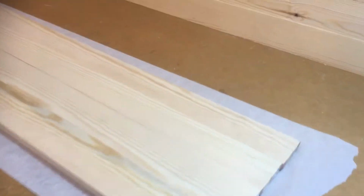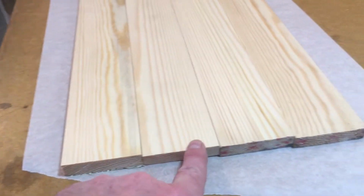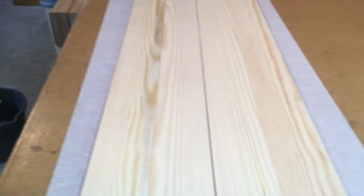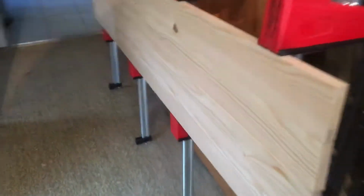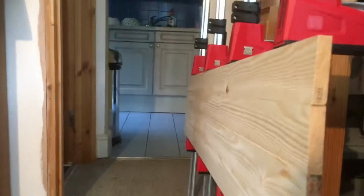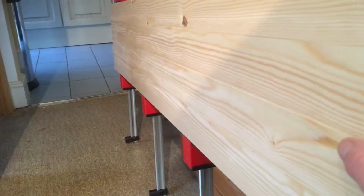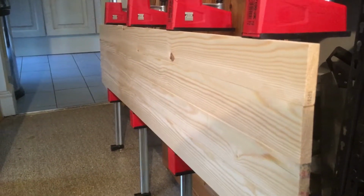So this is going to make up just one of the panels on one side. What I've done is alternated the grain, so you go that way, that way, that way, and that way. These are 4 boards that are going to get glued together, and you can see one of the clamps currently. And actually, if I look at it down here lengthways, it stayed remarkably vertical. There are definite lips I can feel on both sides, but I don't really care about that because I can sand all that down and it'll add character to it.